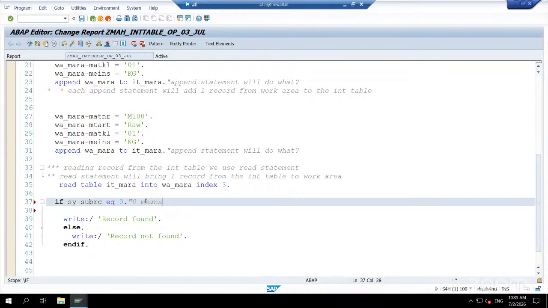0 means success. Non-zero means failure. What is success? What is failure?